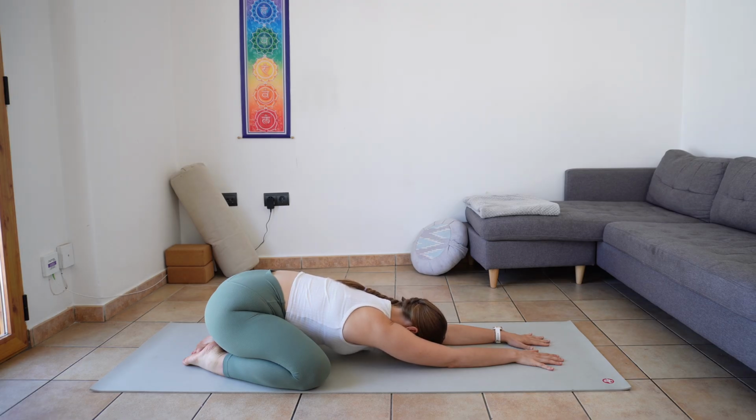We're going to find a breath here. And child's pose is a beautiful invitation to surrender to that nice hip opening position, and releasing some tension in the back. And if you can, send your breath to the back body, and use your breath to create space.